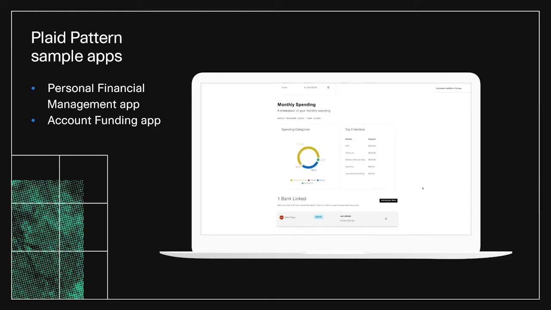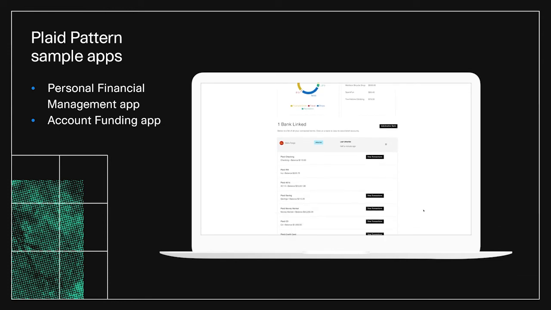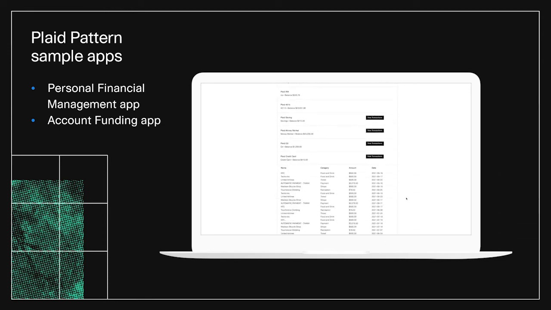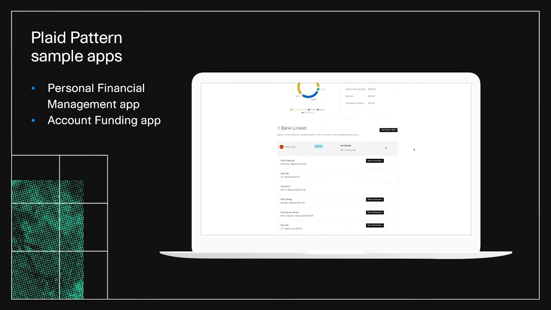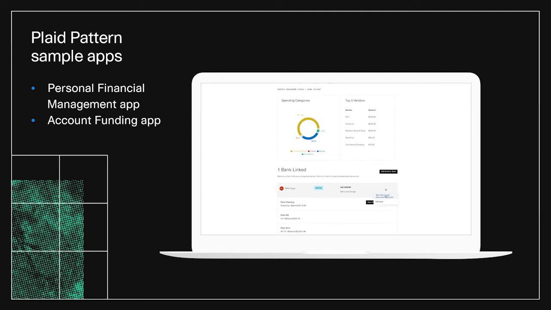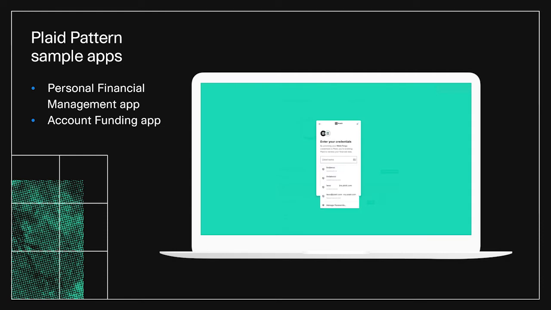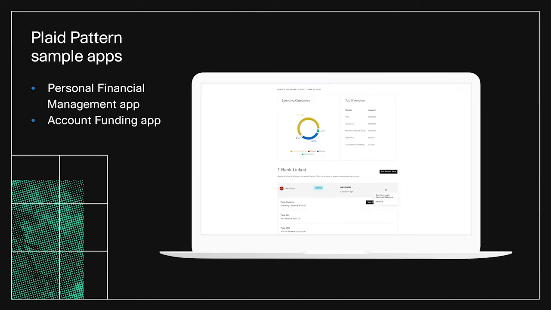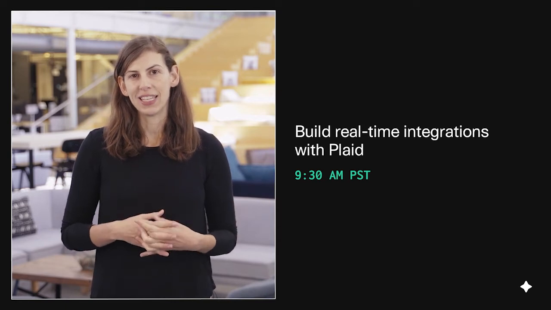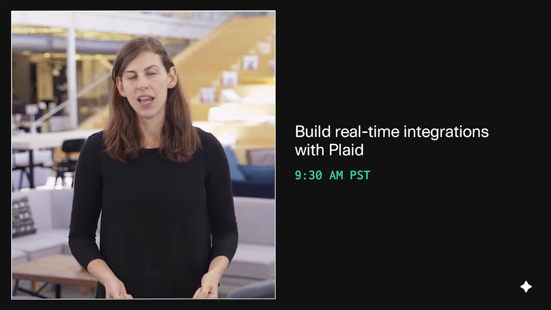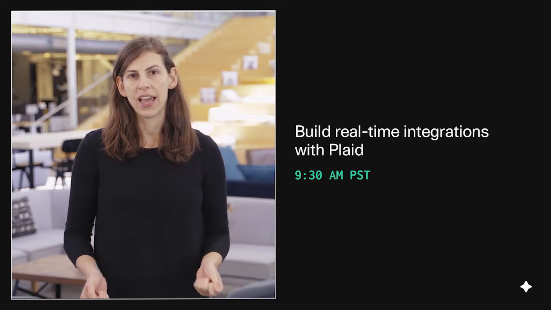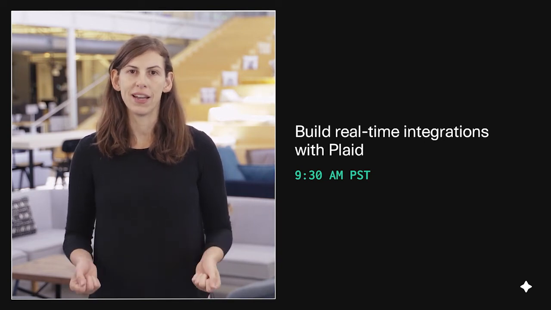And in both of those example apps, you'll see how to integrate with Link, how to integrate with our APIs and our webhooks, and you'll also see how to navigate OAuth. You can use these tools to show users the balance in their accounts, their debits and their recent spending, and to do things like identity verification. We also show you how to get a processor token with ACH processing partners. Will and Nathan, two of my colleagues, are hosting a workshop later today about integrating with webhooks, and they're going to show you examples from those pattern apps.